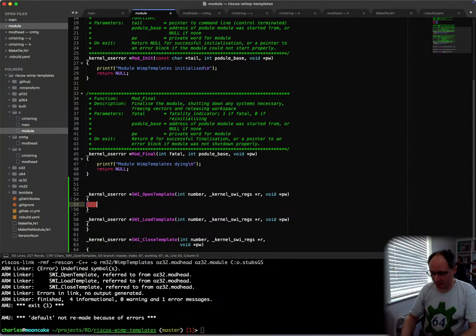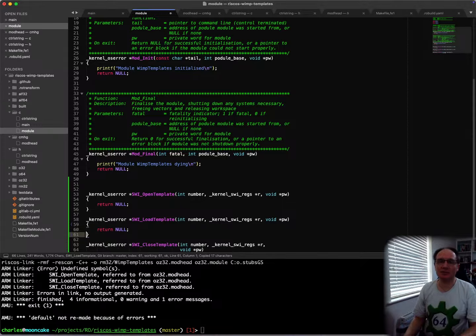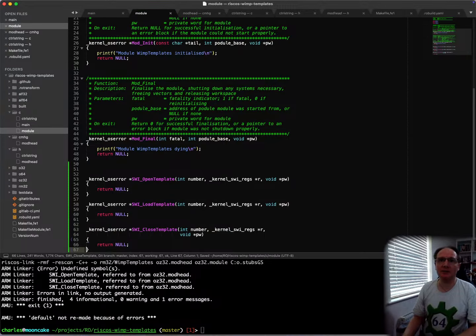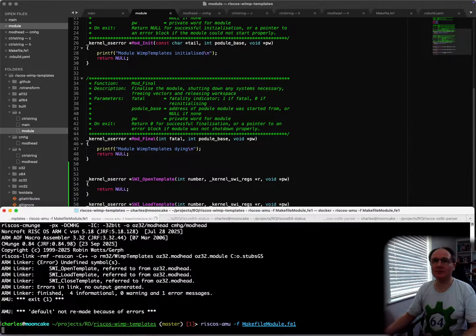Open template. Right, what we'll do is we'll return null just for now. So they're just not implemented, they return nothing. Okay. Build that.